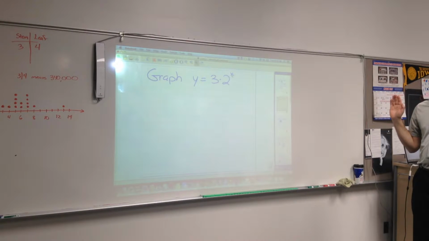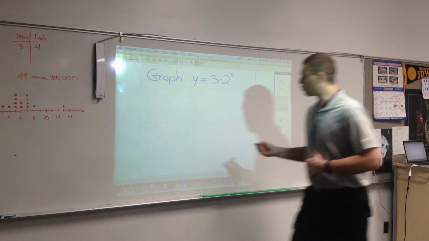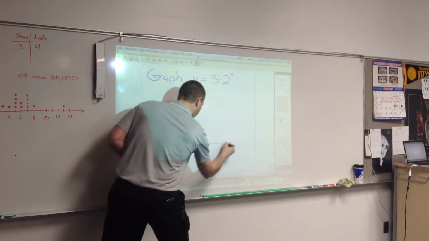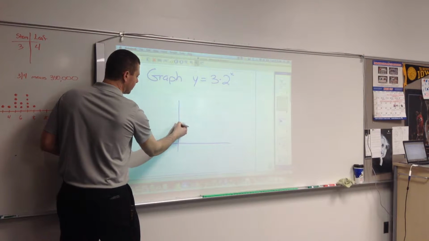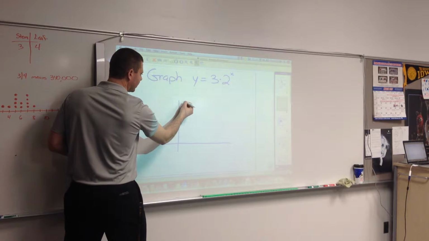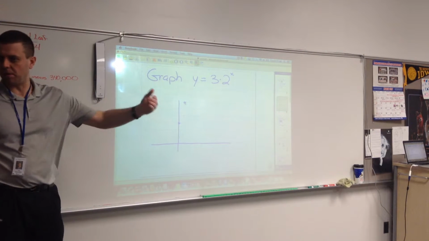As we move to the right, is this graph going to grow or decay? Grow, because our b value is bigger than 1. In fact, how fast is it going to grow as we move one unit over to the right over and over again? Pretty fast. By a factor of 2, it's going to double, right? So your coordinates would be, we said the y-intercept is 3, so when x is 1, y would be 6, right? It's going to double.